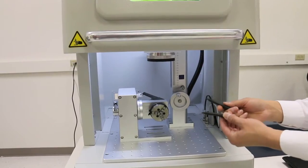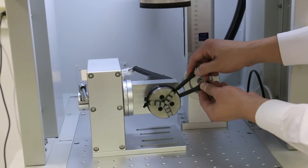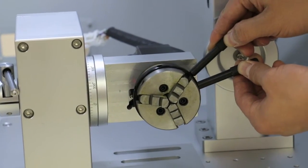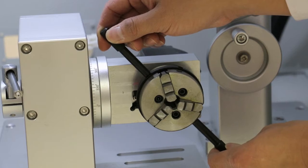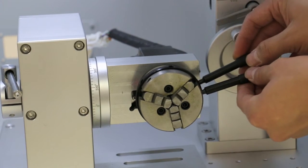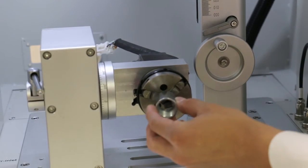Now, there are actually a few ways to secure the materials into the rotating worktable. You can either insert the materials into the chuck or outside the chuck, depending on the sizes of the materials. And it will be shown in this video.